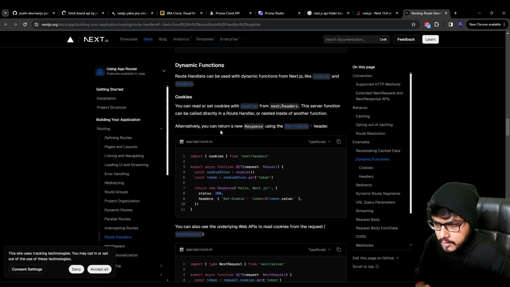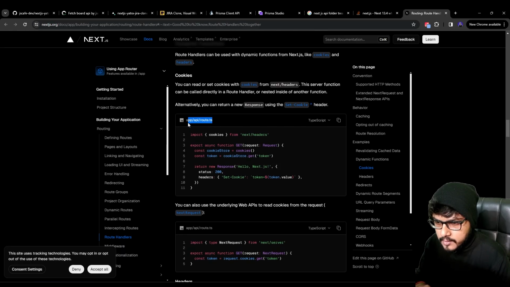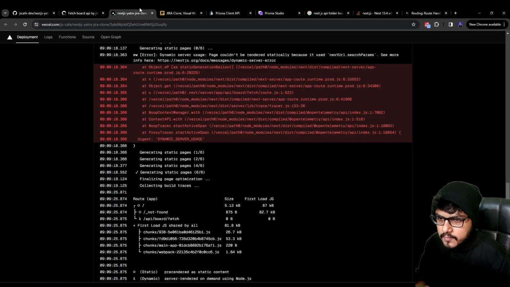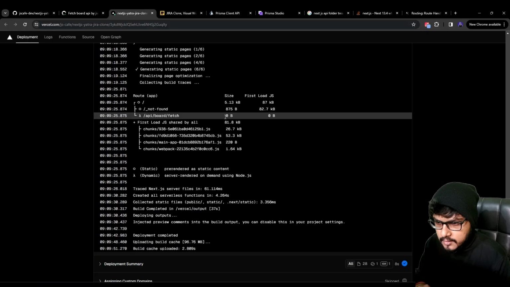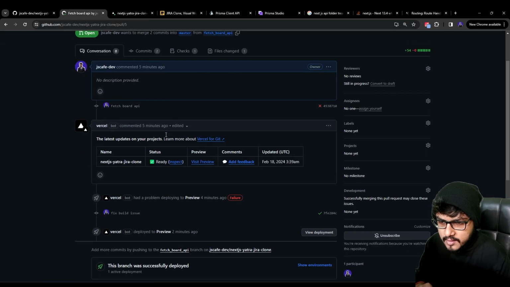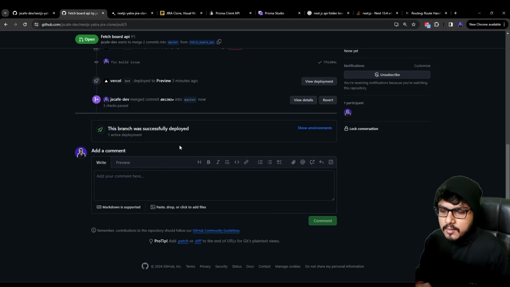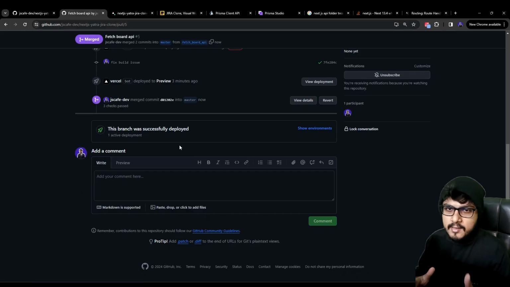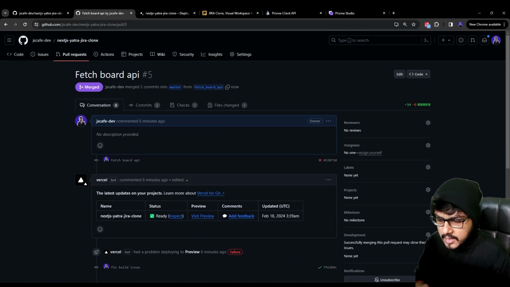Even I stumbled upon this particular Next.js documentation, and even there they are performing the same semantics. I guess this is fine because even though it is trying to create a page, the page is empty, so the page wasn't generated, and the build also didn't fail this time. You can see that all checks are green. I think this is acceptable, and it doesn't matter right now because at the end we will be converting these APIs into server actions, so it wouldn't make much difference. So we have merged our board API.